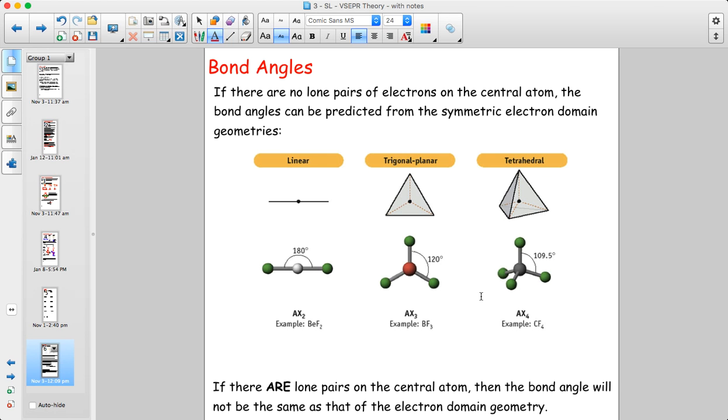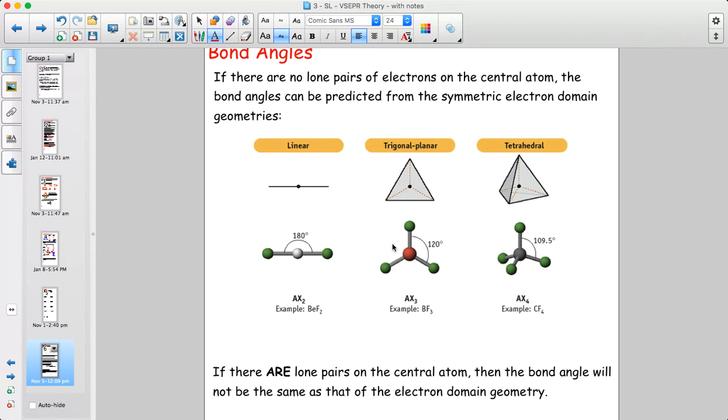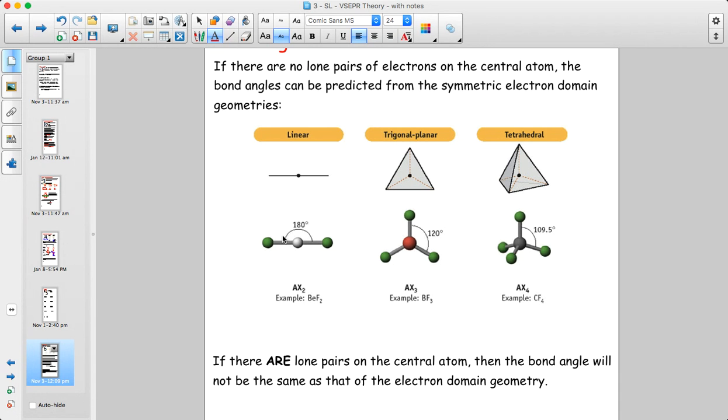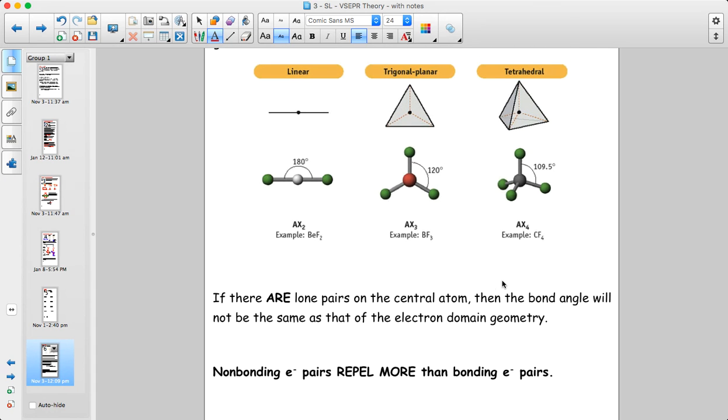So the last related concept to Lewis structures and the VSEPR theory is bond angles. We've looked at bond angles already when we've looked at just the electron domain geometries: for two domains, it's 180 degrees. That's as far apart as they can get from one another. Then 120 for 3 and 109.5 for 4. So those are the nice symmetric maximum distances apart for the bonding pairs of electrons.